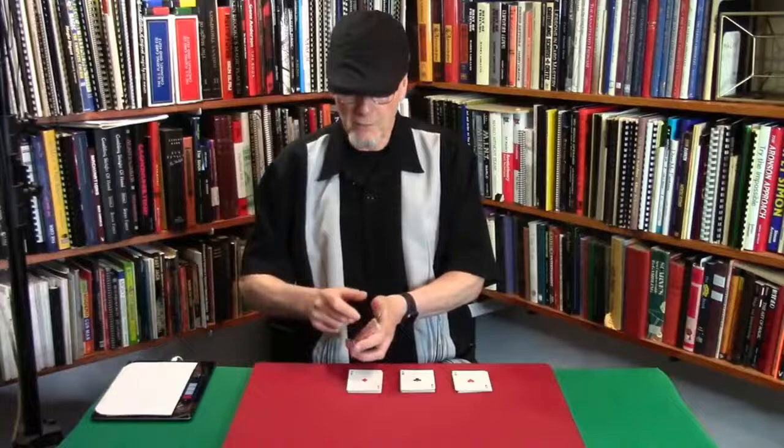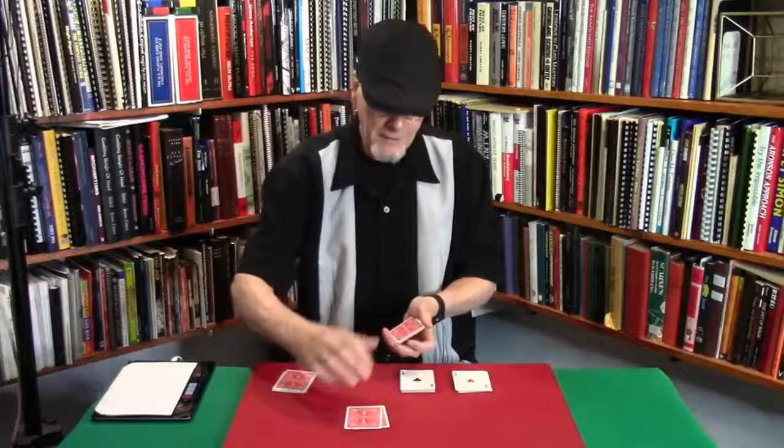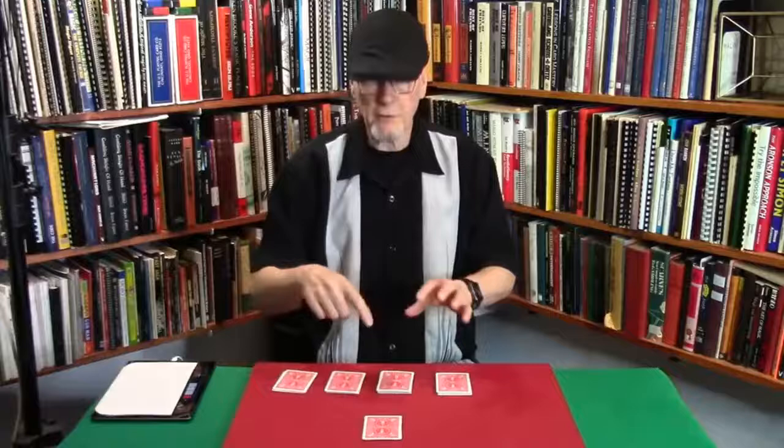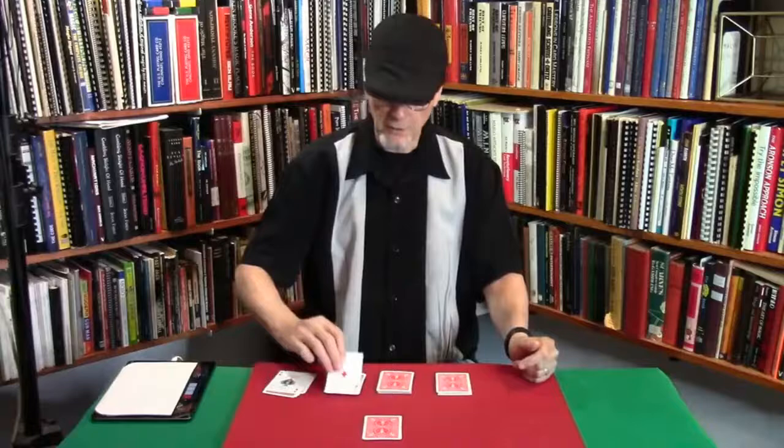Now, you may be wondering if magicians do this trick exactly the same way. And the answer is no. Magicians would start and end in a completely different way. We might take the aces out, but we wouldn't have to secretly do that whole process. We can just snap our fingers over the aces and they would immediately reappear on top of the piles. So we'd have one, two, three, and four aces.